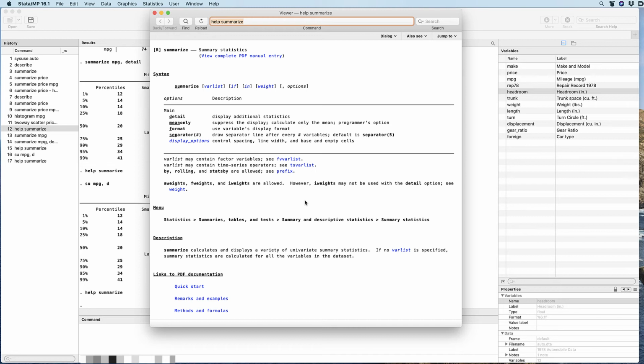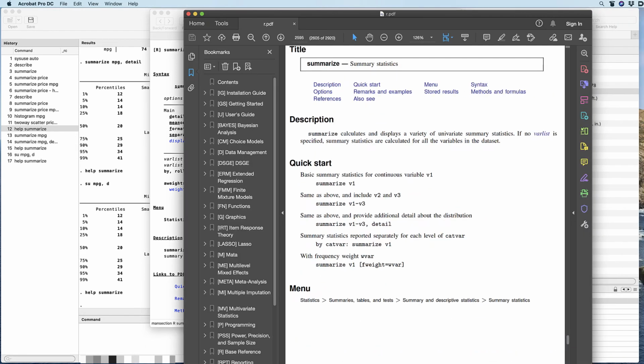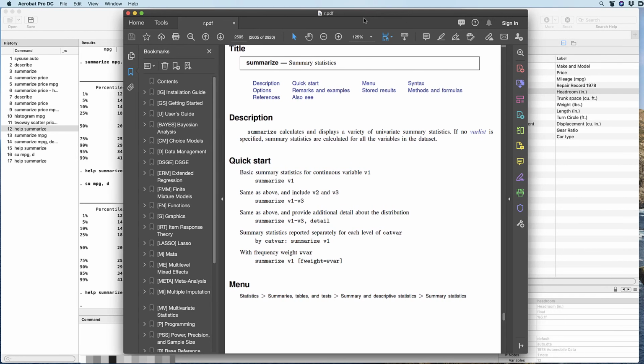They're also available even if you just need to look at it from home. Like, let's say your Stata is just at school, but you're at home and you need to look something up. All the PDF documentation's available just on Stata's website, so you can find it via Google with no problem at all. But there'll be a link to the PDF entry, so you just click show me the PDF manual entry. It'll open up and you get some additional details about the summary statistics.